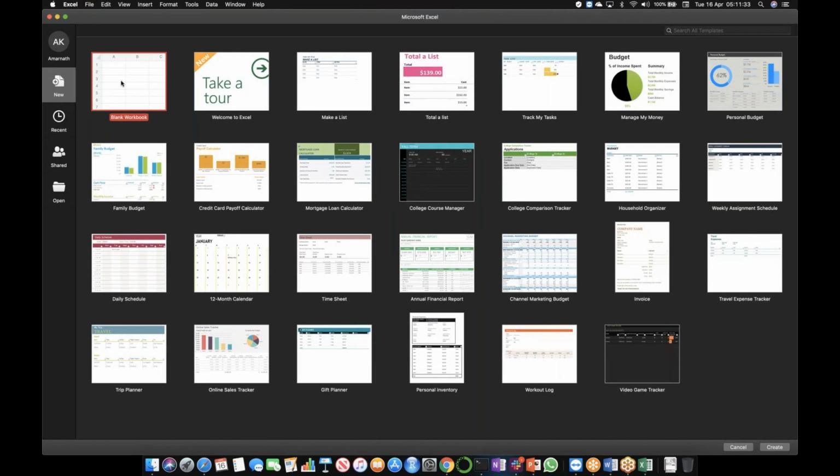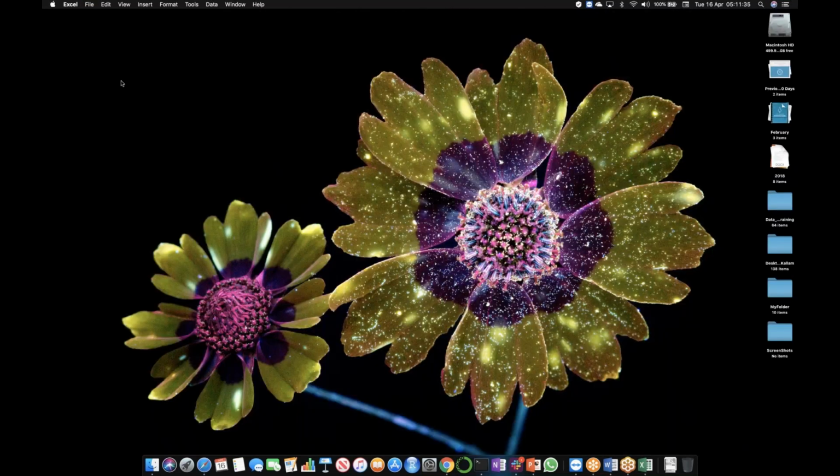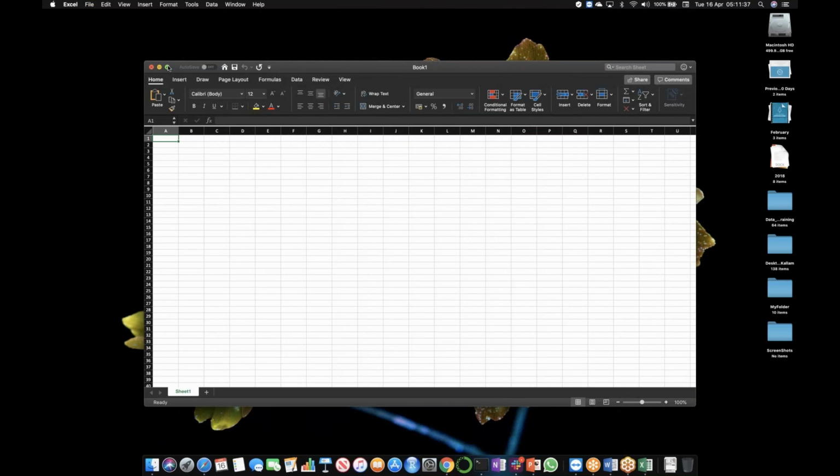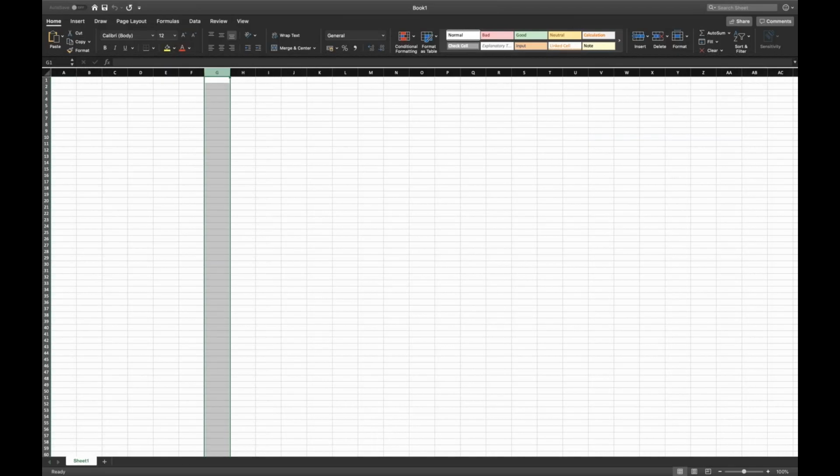Perfect. Now I'm taking an empty Excel sheet. Now this is an empty column, right? When I say this empty column, it is called a 1D array. Okay, perfect.